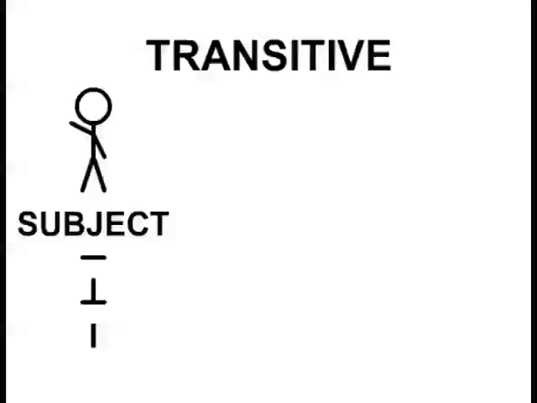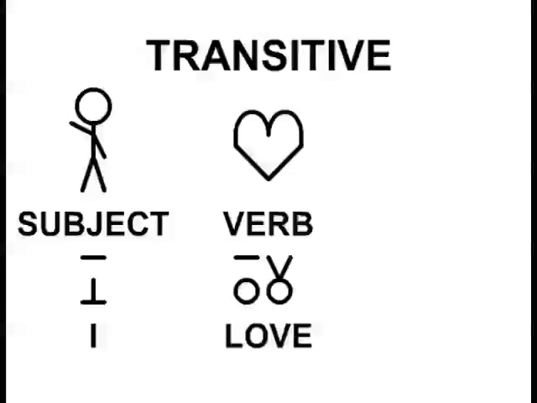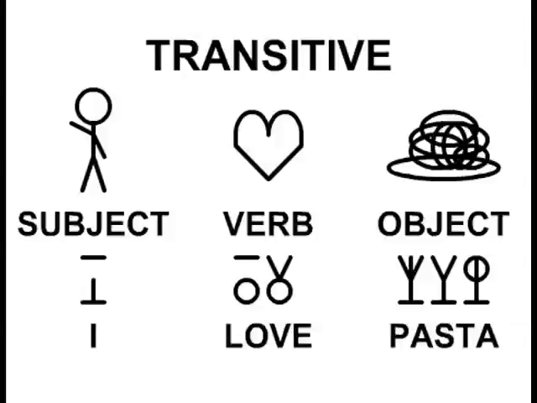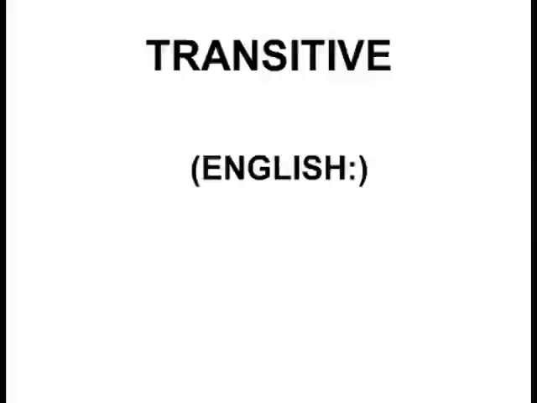The word re, meaning I, is the subject because it comes before the verb and therefore performs the verb's action. Rogo, meaning love, is the verb itself. Kegepe, meaning pasta, is the object because it comes after the verb and therefore receives the verb's action. In English, verbs sometimes change their meaning when their direct object is excluded.